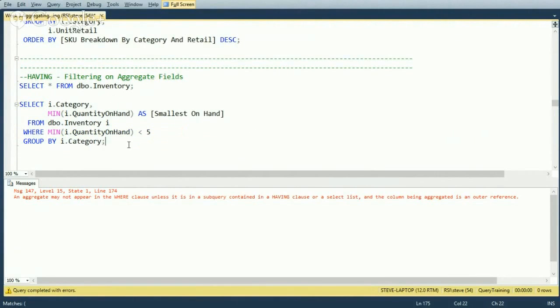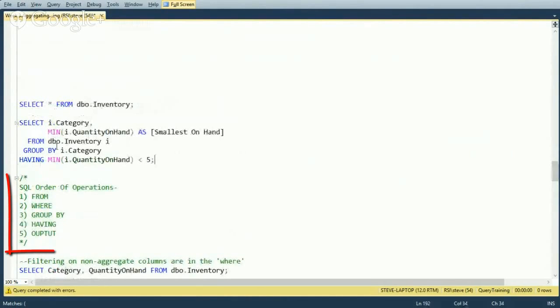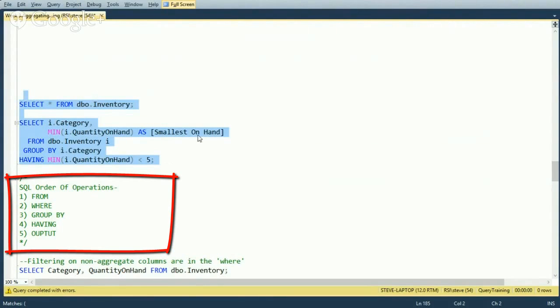It has to do with how SQL processes the order of operations. So first it processes the from clause. It goes out and gathers all the tables in the query. And then it will use the where clause on the non-aggregate columns in those tables that it just grabbed. Then it will group by all the results in there. And then when you throw on the having clause, since it's performed that aggregate function already with the group by, then it will apply those filters on the results of that group by and do the output.